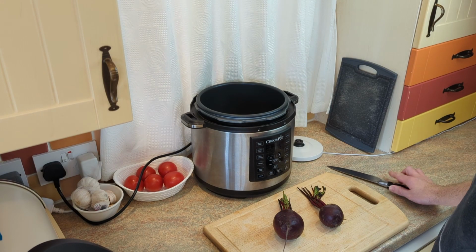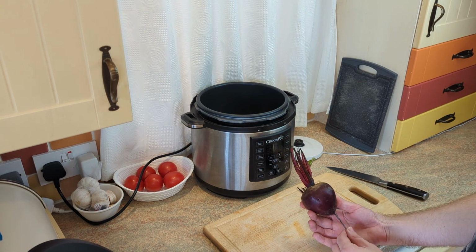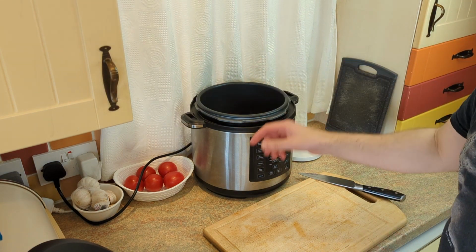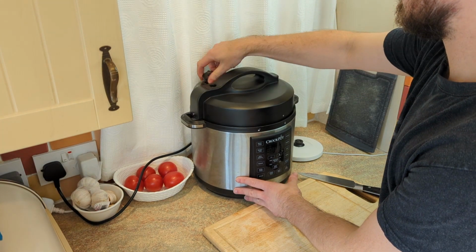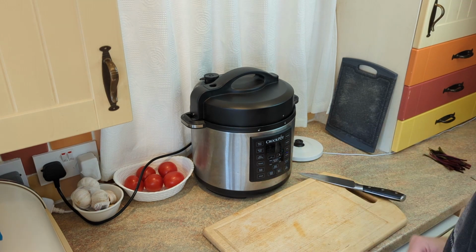The first step is to cook our beetroot. I'm using fresh beetroot with the tail and stalk intact to ensure as much of the lovely colour pigment is preserved for our mock beef. We will pressure cook the beetroot for 12 minutes, releasing the pressure as soon as the time is up. Alternatively, you could steam for roughly 30 minutes, depending on the size of the beetroot.